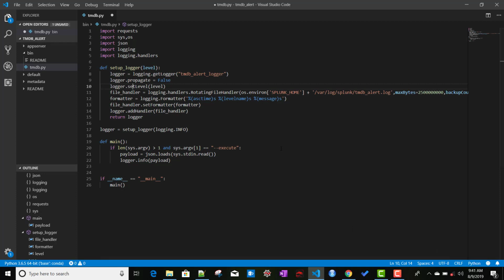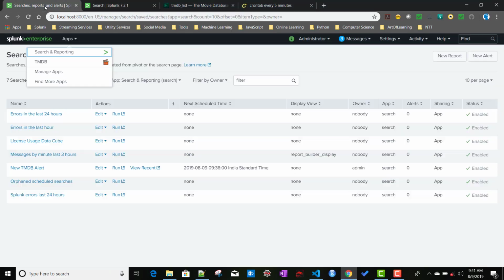Run as admin. Okay, so this is done. So now let's see when this alert runs next time, so that we can check whether it is working properly or not. So 9:42, another 1 minute. We'll wait for 1 minute and come back. Okay, we waited more than 1 minute. Let us see in our log whether it is coming or not.